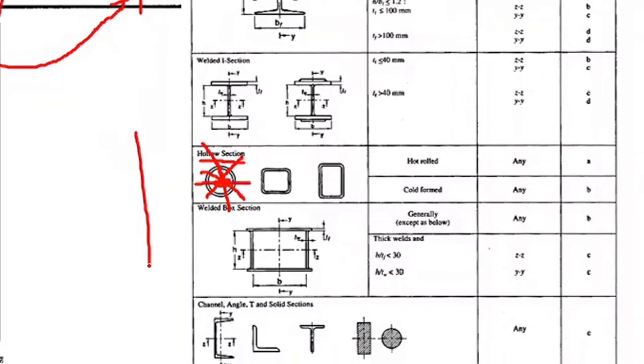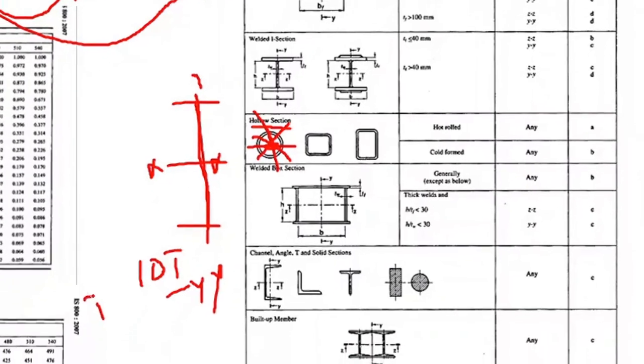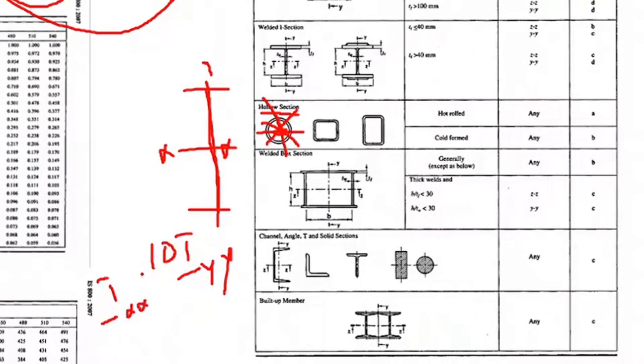No matter how high the moment of inertia of the other axis is. For example, you take this I section, a huge depth I section. The moment of inertia about the X axis is maybe tenfold of the moment of inertia about the minor axis YY. This is the minor axis YY. So the moment of inertia IXX is 10 times greater than the moment of inertia about axis YY. Even then, if you apply the load, the column is going to buckle about axis YY because its moment of inertia is least. Even if you have more moment of inertia in the other axis, it doesn't matter as far as its strength is concerned. It is a waste. So that is an uneconomical cross section.